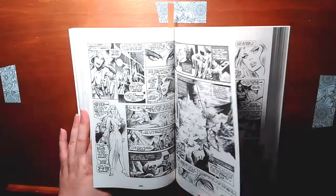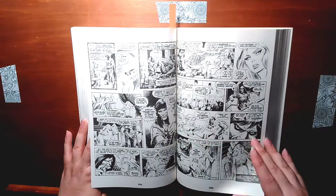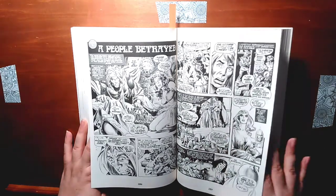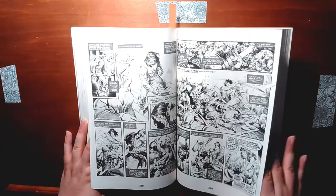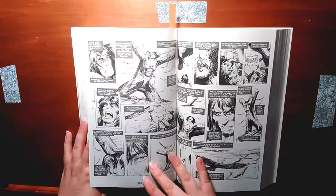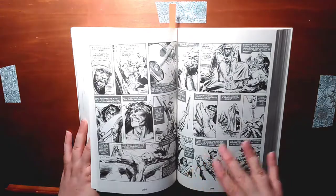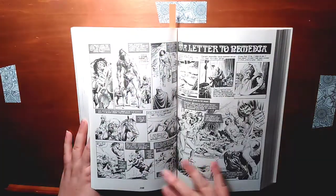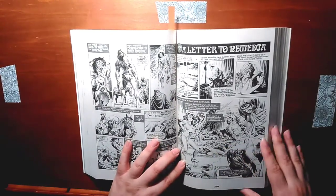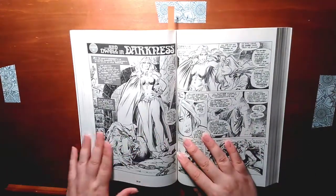I just love the way that he draws women. I just think it's really amazing. Of course I loved this work when I was a kid, but I truly appreciate it when I'm older. When I was younger, I didn't understand half of the things going on, so I just wanted to look at the pretty art. And of course, the pretty art has a huge impact. But oh my god, it's just so pretty.